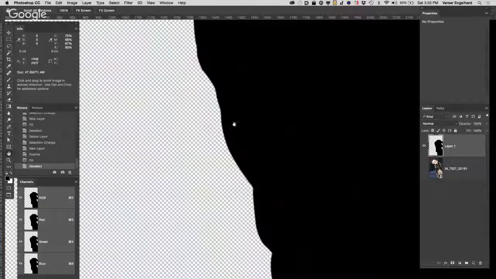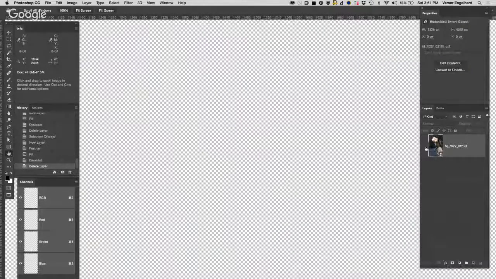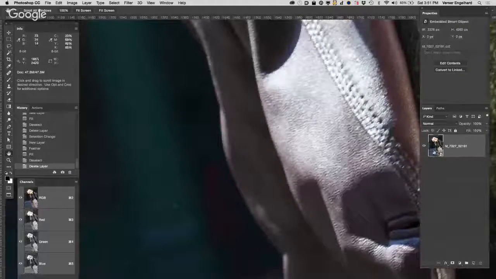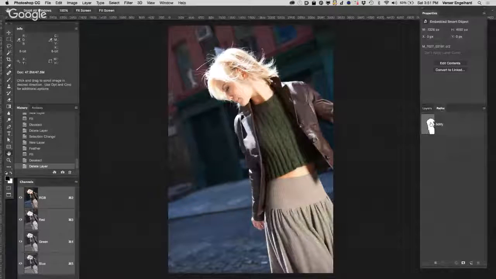And now when you look at this edge, if you zoom into it, you'll see that it's actually been softened slightly. This removes that cutout effect that you would have if you did not modify your images at all. So I'm going to throw this guy away. Again, I just wanted to show you the quality of your edge. Go ahead and make your background layer active again. I'm going to double click on the hand to jump back out so I can see the whole thing. I'm going to click back on my path palette.